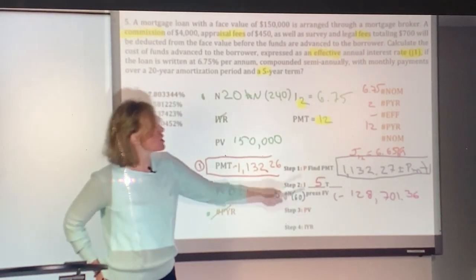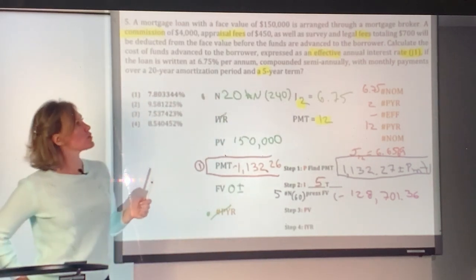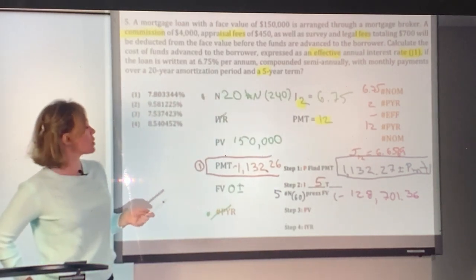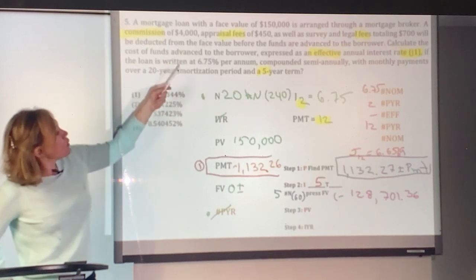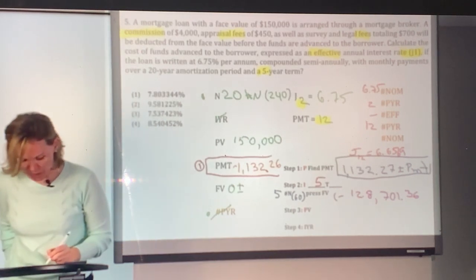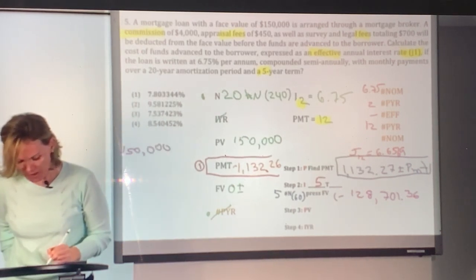Okay, so what are you doing here? A lot of times they'll help you and they'll give you that number without doing calculation, but in this case, we do have to manually calculate stuff. So I'll put it right here. Our mortgage is 150, so I'll just write it down here. Okay, 150,000.